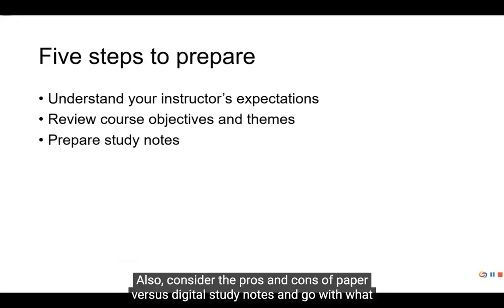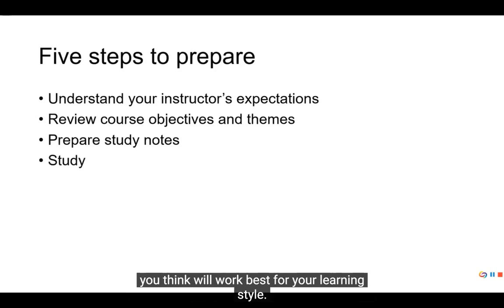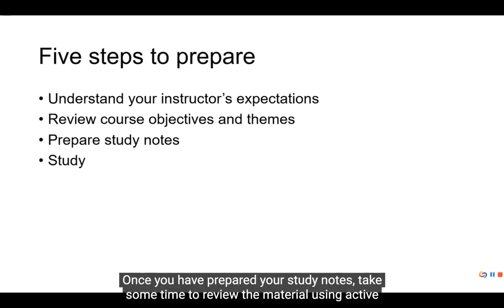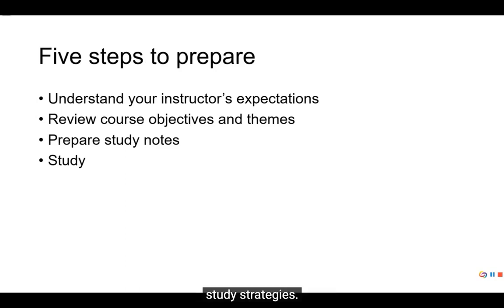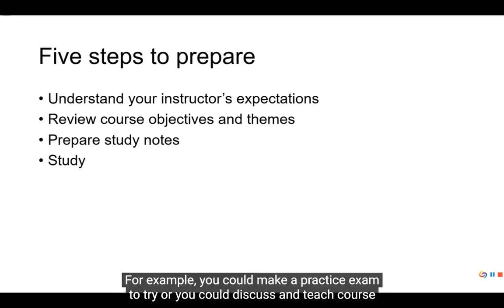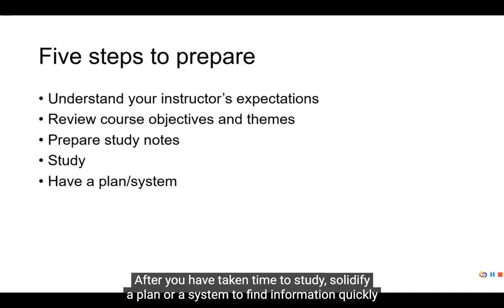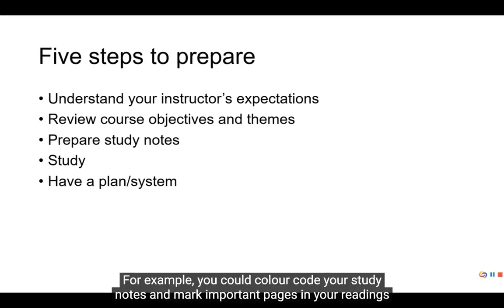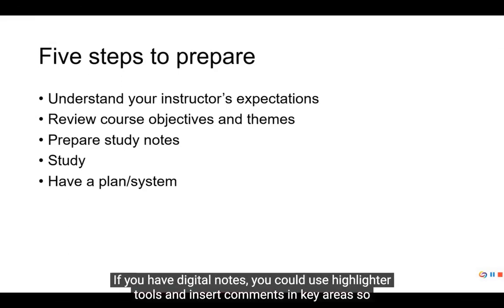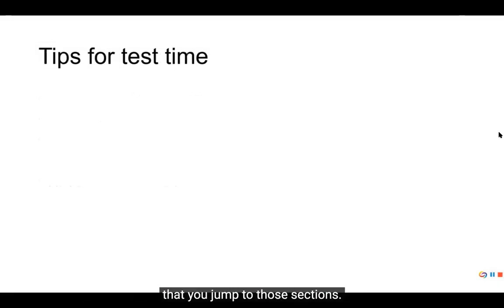Also, consider the pros and cons of paper versus digital study notes, and go with what you think will work best for your learning style. Once you've prepared your study notes, take some time to review the material using active study strategies. For example, you could make a practice exam to try, or you could discuss and teach course concepts to your classmates and friends. After you've taken time to study, solidify a plan or a system to find information quickly during the exam. For example, you could color code your study notes and mark important pages in your readings with labels. If you have digital notes, you could use highlighter tools and insert comments in key areas so that you can just jump to those sections.